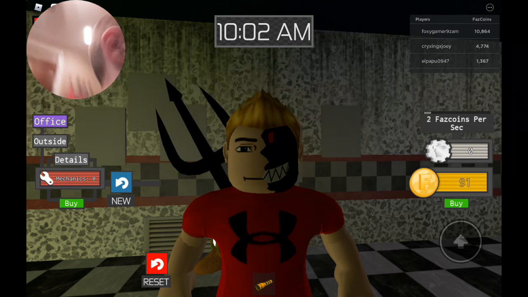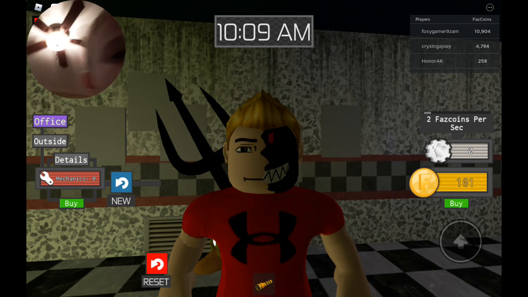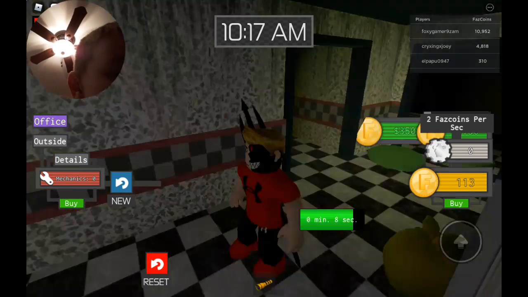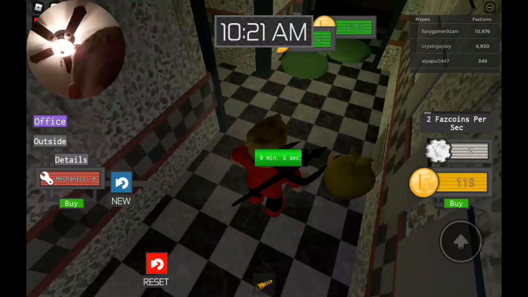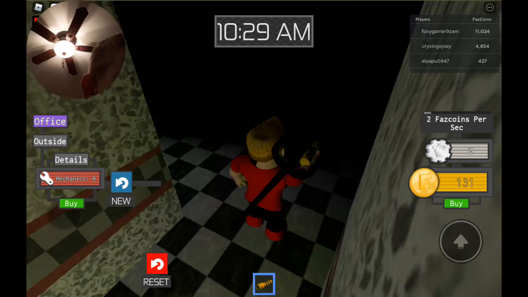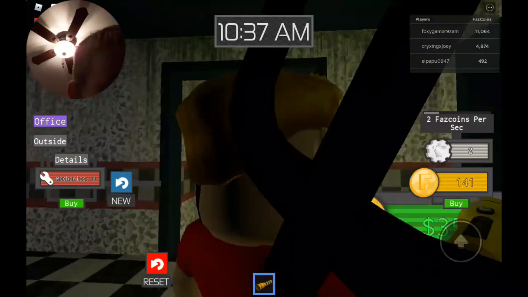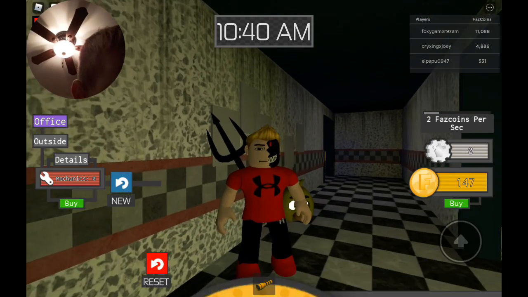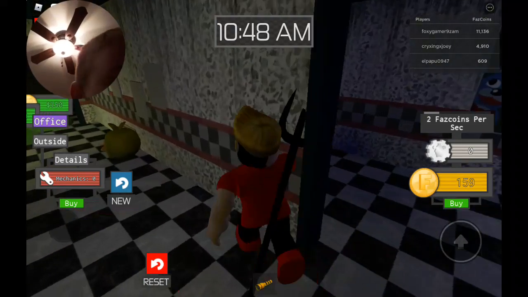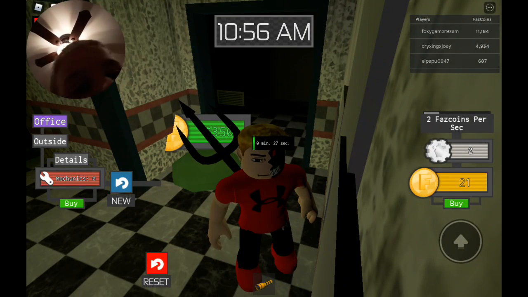One second, guys. Let me just see something, okay? That's what I was saying. We got 100 real fast. Okay, we need a flashlight. I don't know what this is. Well, I think, yeah, that was Springtrap out there, I forgot. So they were there though. 150, let's buy the second hallway now.